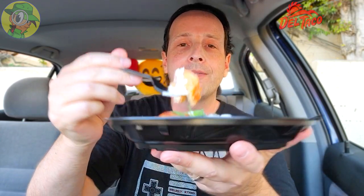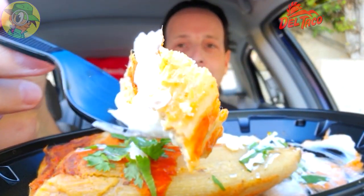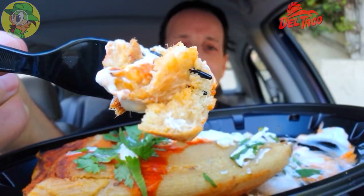That first bite was a little more masa than anything to be honest, so let me go for a little bit of that shredded pork action. There's more of it on this one — a decent amount all the way through. I'm glad the sour cream is lighting it up just a little in the flavor department and cooling it down, because the heat of the Cholula — it's name-brand Cholula hot sauce — it's doing its job. These are so good.